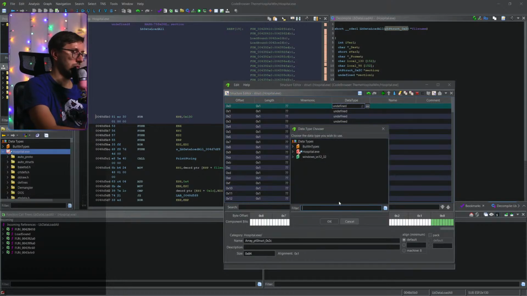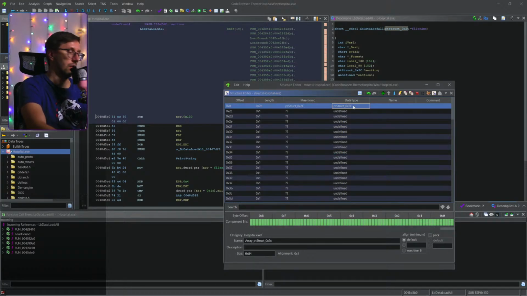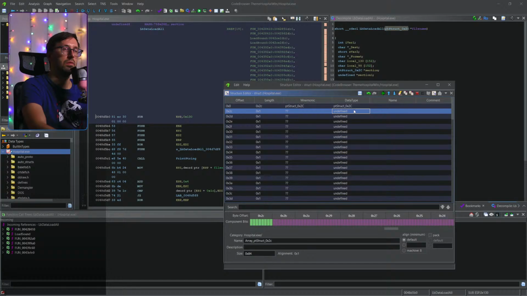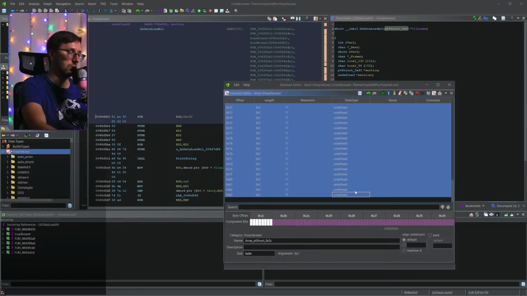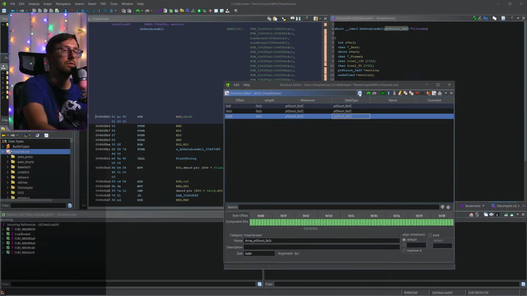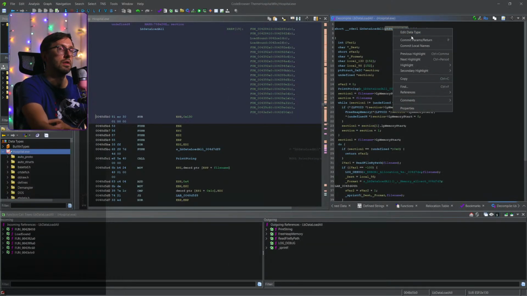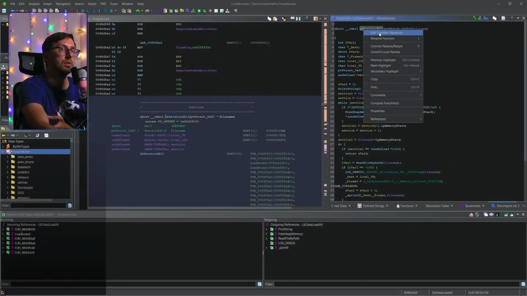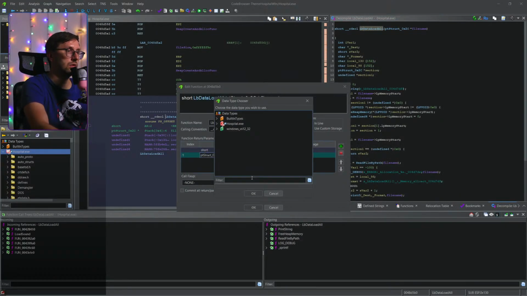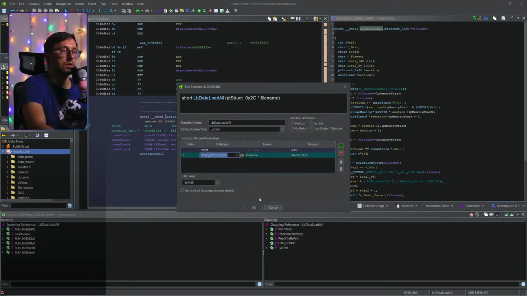Okay. 2 to C. Okay. Then I can just remove all of this and duplicate this. And then if I will edit function signature and change this to array of the structures.